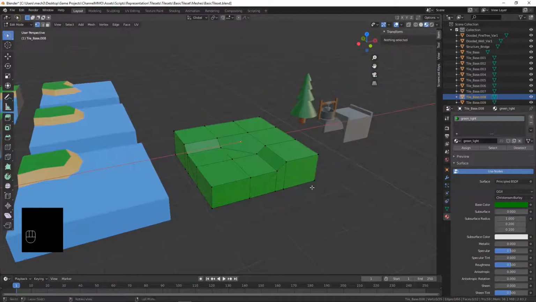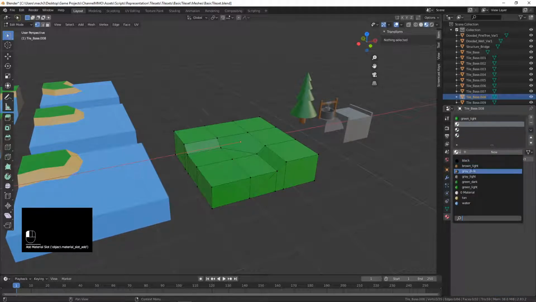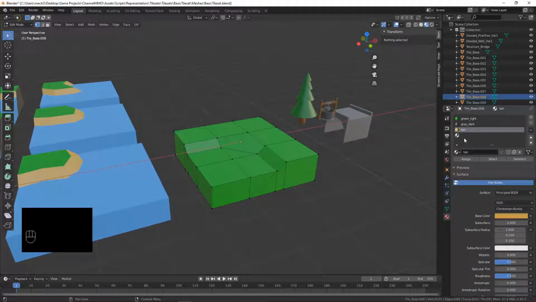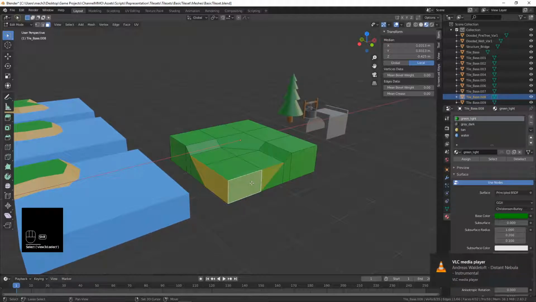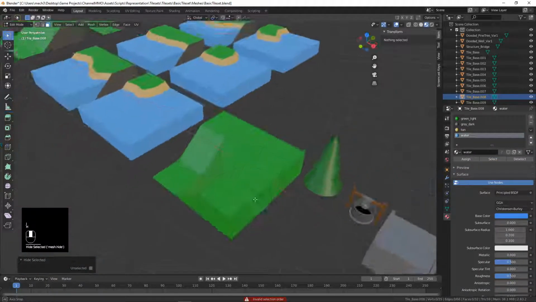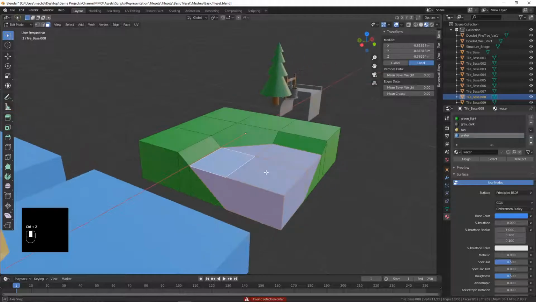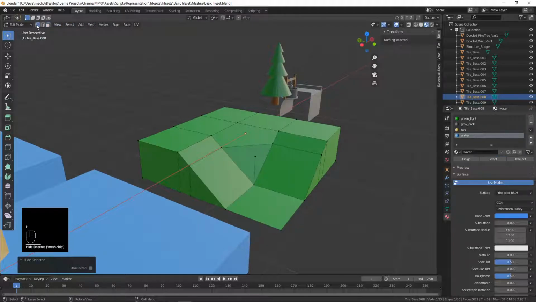Excellent. So now we can go ahead and assign in our materials. We'll have dark gray, we'll have tan, and we'll have water. Excellent. Let's go ahead and assign our water right now. There we go. And we will hide our water. I'm wondering what's going on with that vertice. Or rather, with that edge. I think that's an extra vertice.